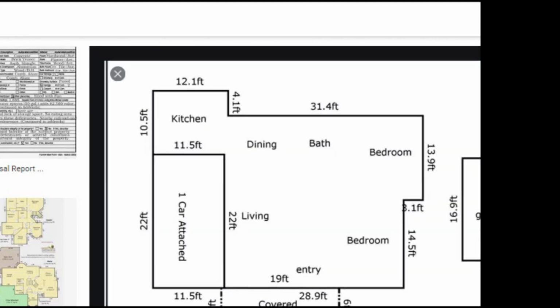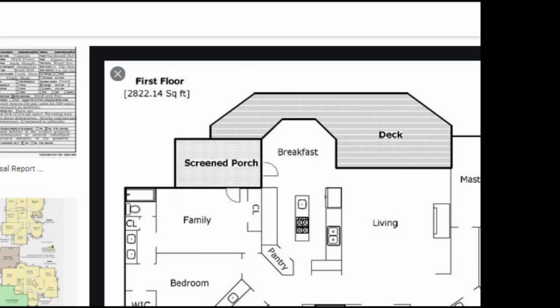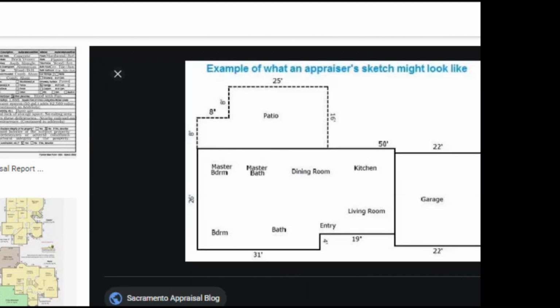This would be an example of another sketch. And like I said, even if you have a floor plan that was given to you, you still have to do your own sketch. It doesn't have to be very complicated, but it depends on the appraisal firm that you're working for. Some appraisal firms might be more picky, and they would want you to even draw the doors, which way they open and things like that. But most of them would more likely look like this, and this is what they would use. They would use Apex to do that. So anyway, the sketch is part of the process.